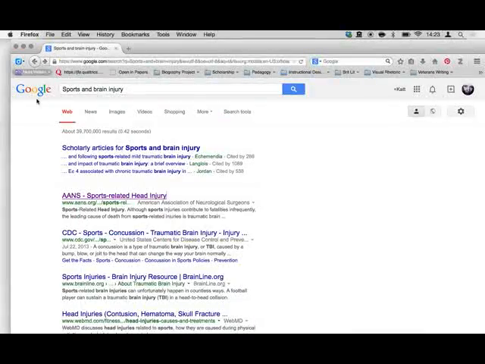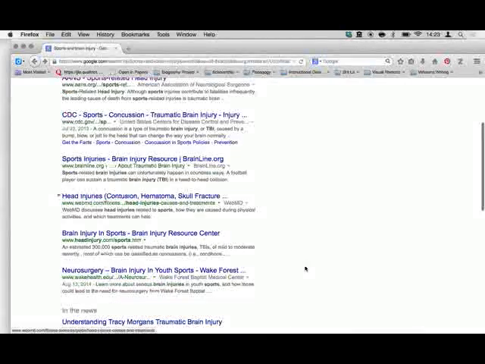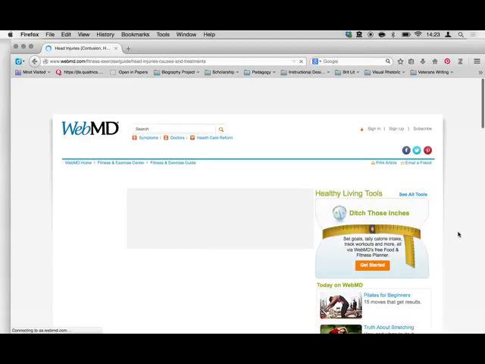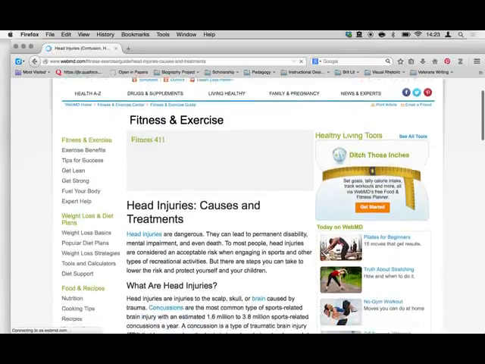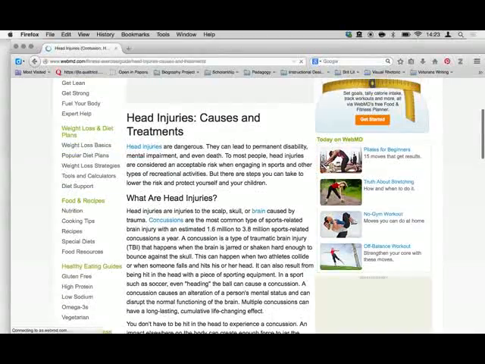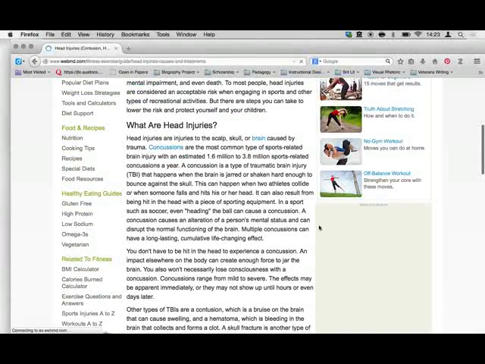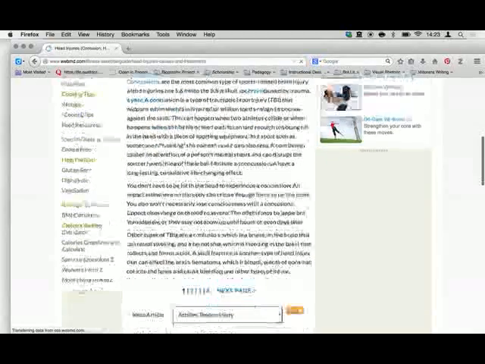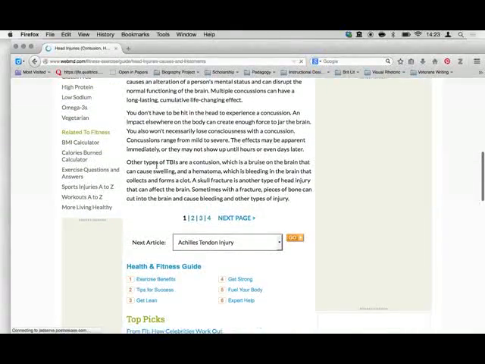So after I find one page, I try to go to others. That way I'm not just citing one place. And I've never had a paper that asks for one source. There's always multiple sources, at least the ones I've done this semester. There's been at least 3 to 5 sources, but I always search for just a tad bit more and just pick and choose which ones I prefer.